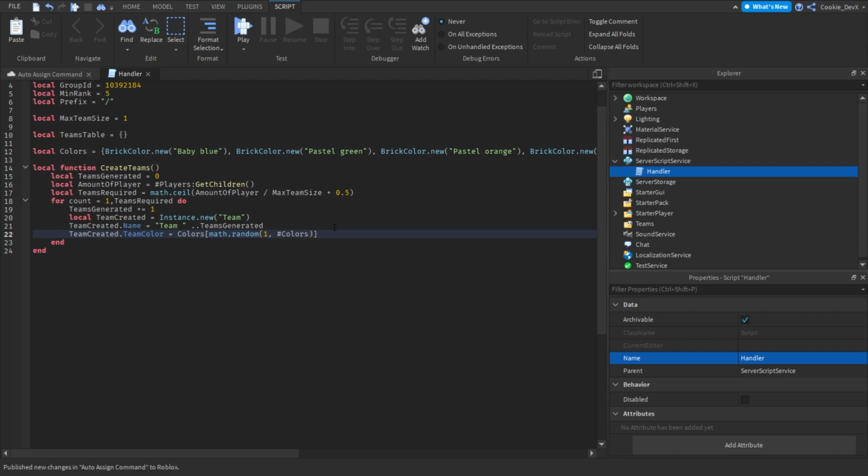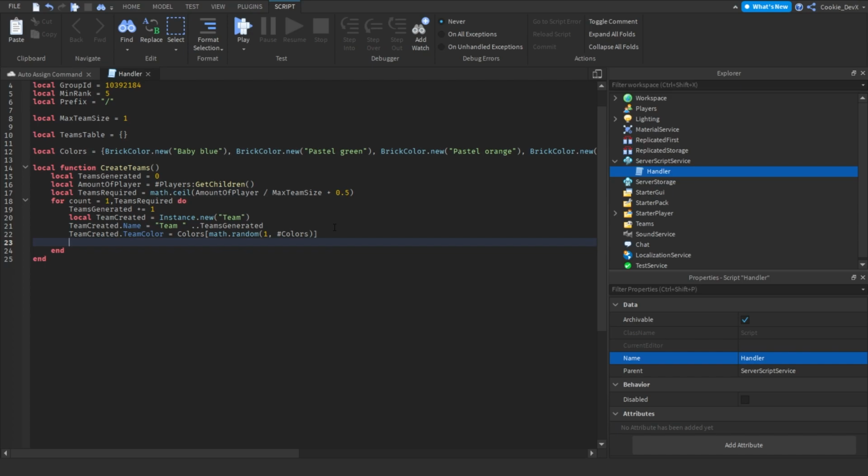And if you want to be on the very safe side, what you can do is remove this. This is optional: BrickColor.random. Now, it may spit out some ugly colors, so keep that in mind. However, if you have a large amount of players in your server, this may be the safe system to use. However, since I don't have more than 50 players, I think I should be safe using this random function here. But just keep that in mind, as that may cause some issues further down the line. But I'm just going to keep this line how it is, so it's a lot simpler for me.